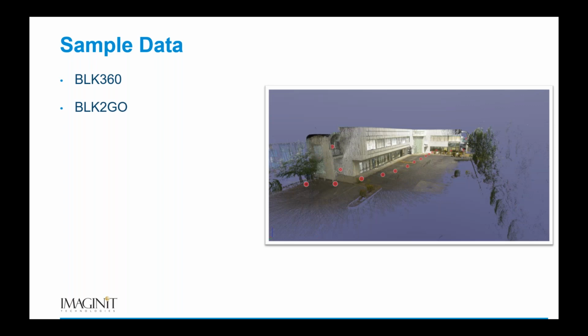This is BLK2GO data. You'll notice very different looking data, right? We kind of joke here that it sometimes looks like spaghetti with the lines crossing each other as you walk through the site. Now you'll notice a bunch of red dots there. Those red dots are not setups. Those are what we call waypoints. And a waypoint is a distance that we set along our walk, and that will give us pictures at each one of those locations.